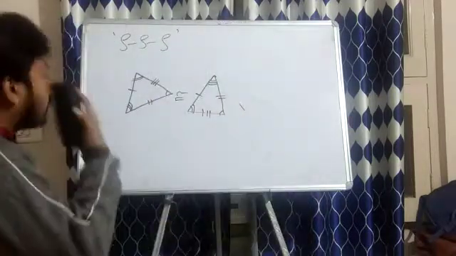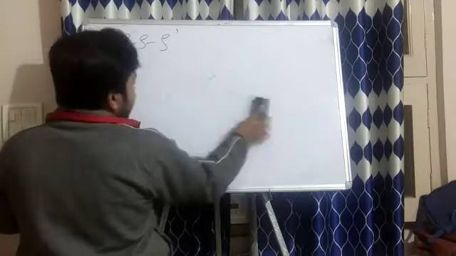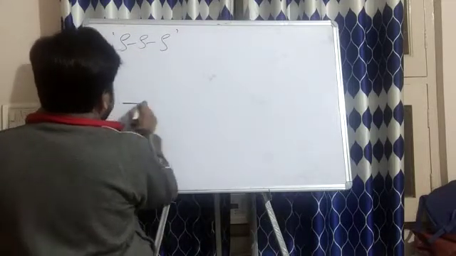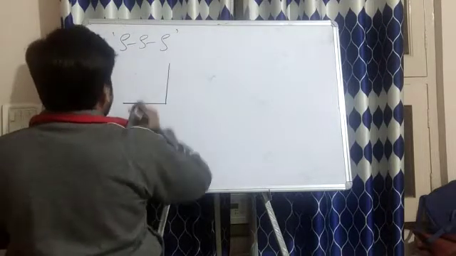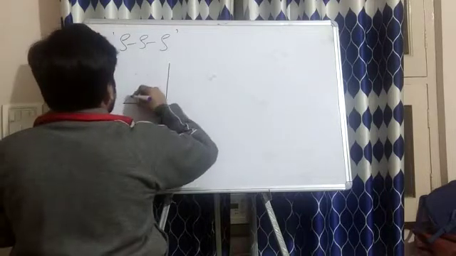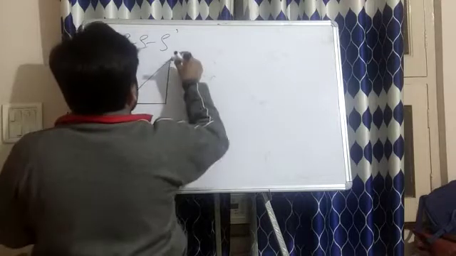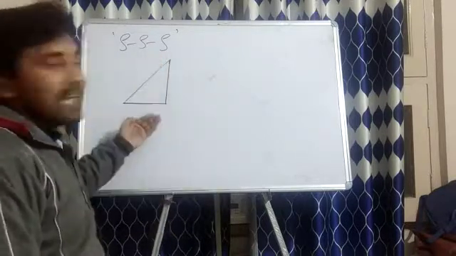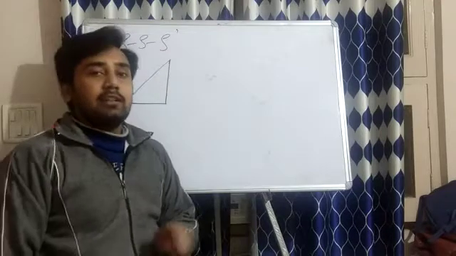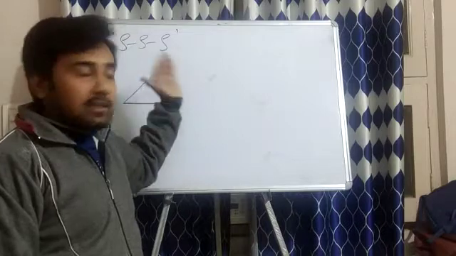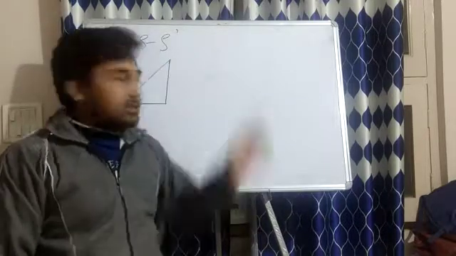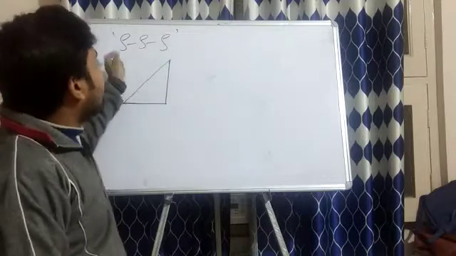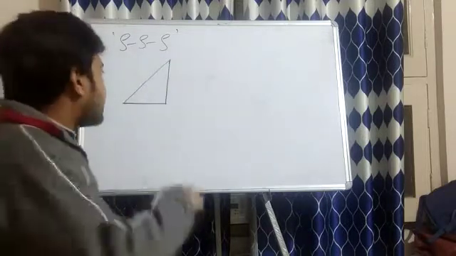Now for this, let me draw any triangle. Let me draw the third side with the color, say blue. Now I want to see if I construct another triangle having the same sides as this triangle, will that triangle not superimpose on this triangle, either by flipping, rotating or translating? Or in other words, if I form a triangle having the same sides, will it not be congruent? So let us draw such a triangle.